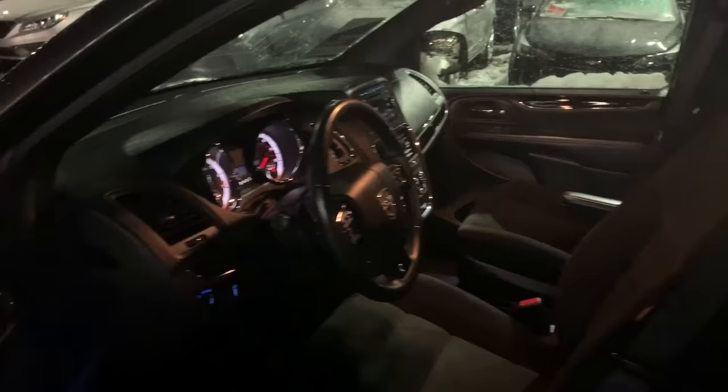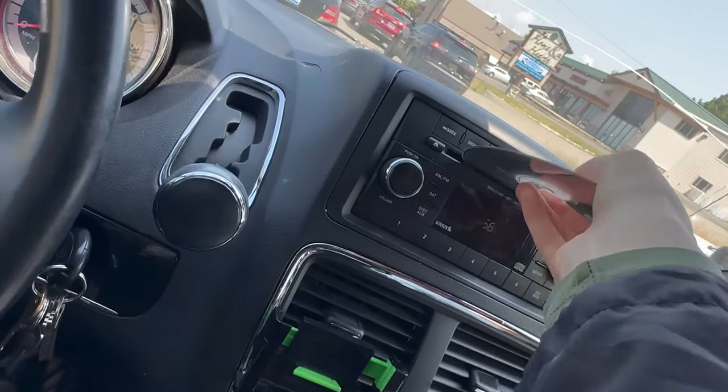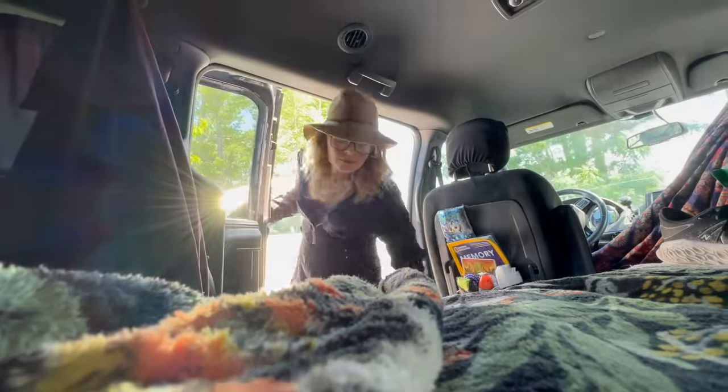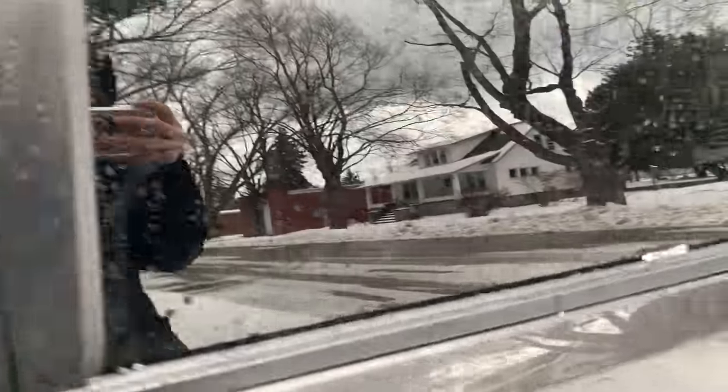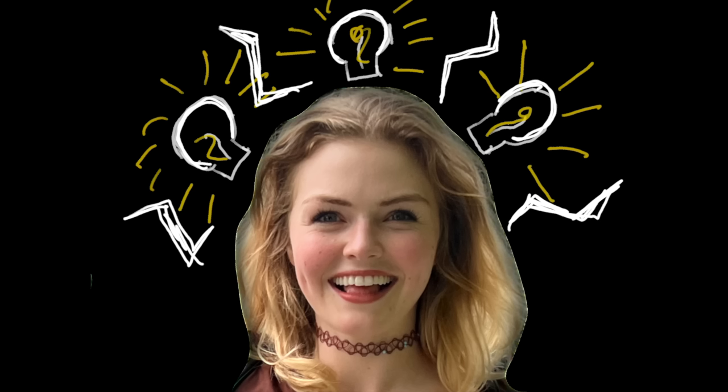I chose this model because I wanted something really simple. It had stow-and-go seats, which I could take out for storage. It had a CD player, which is key, and none of the electrical sliding doors or buttons. It was just a simple ride with less to go wrong. So as soon as I got it, I started brainstorming.